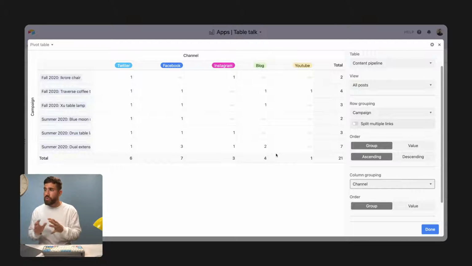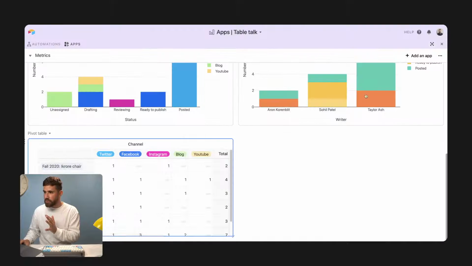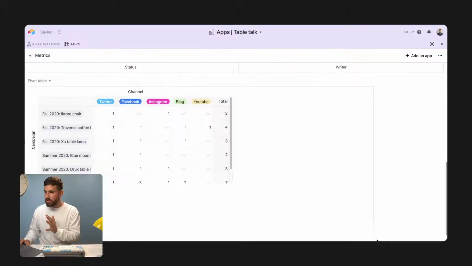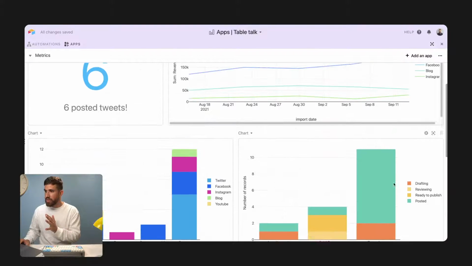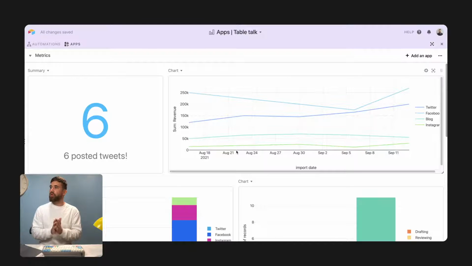Really, you can use the pivot table to summarize information, see information, and all of that. So those were just some examples, right? Let's make this a little larger like that, boom. So now you have one dashboard for all of your metrics that auto updates whenever any information in your base updates. And this is fantastic.